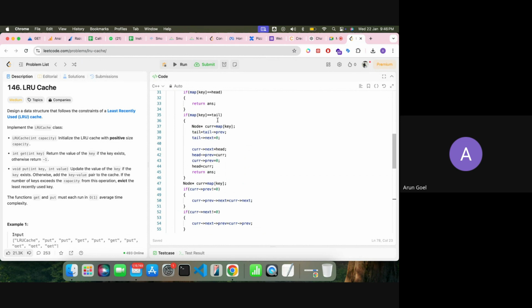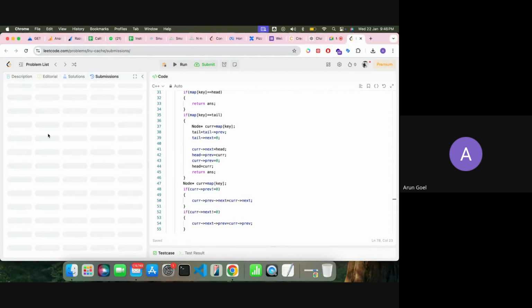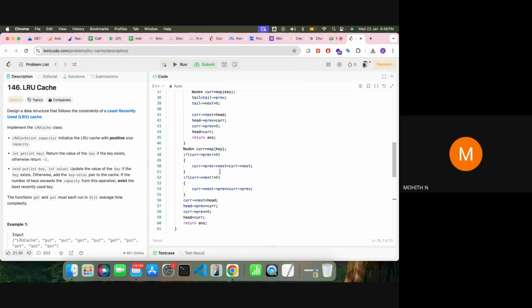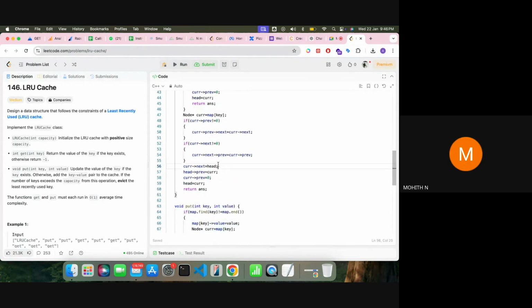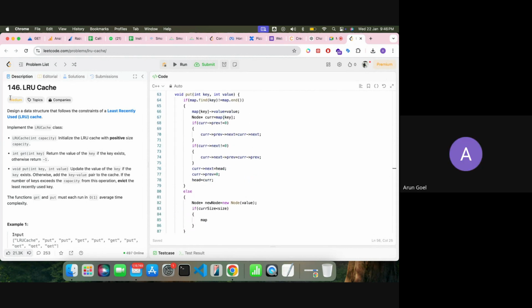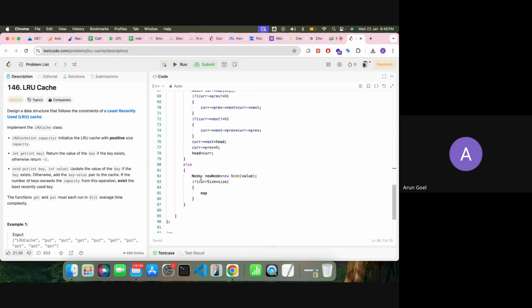but I don't think this is a medium question. I personally don't think ये इतना complex होगा. Have I done it in the past? No, I have not. Arun, this is asked in Google. Sorry, Amazon. That is fine, but seems like this is a medium question, right? I'm just thinking कि इतना ज्यादा कोड लिखना होगा क्या इसमें भी.